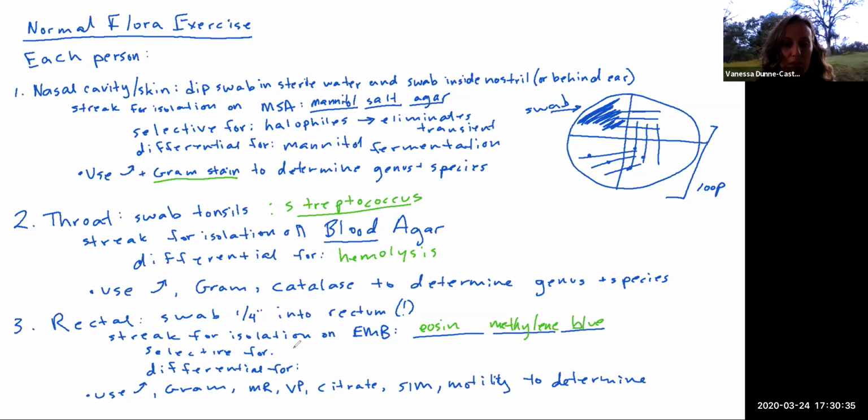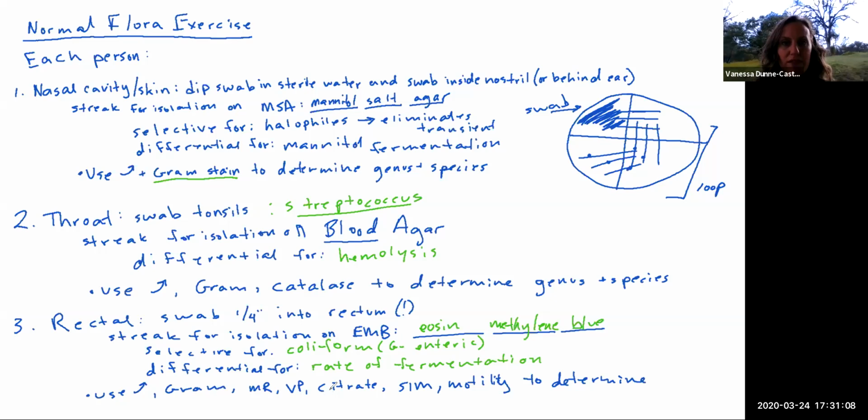Those are two different dyes that are in this agar, and those dyes allow us to distinguish organisms that are coliform. These are coliform bacteria, or gram-negative enteric bacteria inside the intestines, based on the dyes inhibiting the gram-positive organisms, and bile salts that are in here too. This differentiates all of these organisms based on their rate of fermentation, and they all look a little bit different. So I've chosen 3 common isolates from the rectal area and given you an example of how they grow on EMB, and also all of these results.